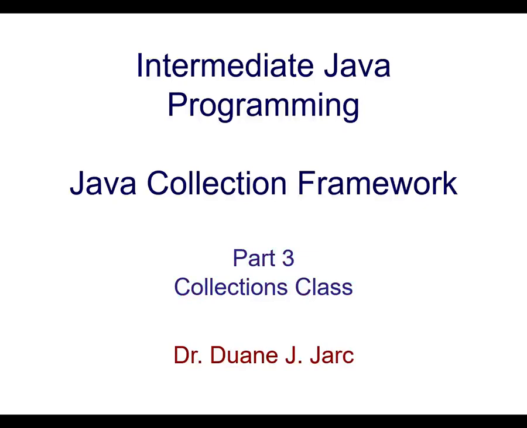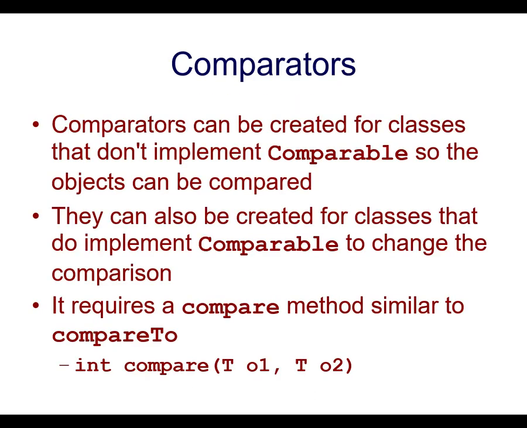In the third part of this video on the Java Collection Framework, we will discuss some of the most frequently used class methods in the Collections class and provide an example that illustrates the use of the sorting methods. Before we introduce the class methods in the Collections class, we begin with an explanation of comparators, which need to be passed as parameters to some of those methods.